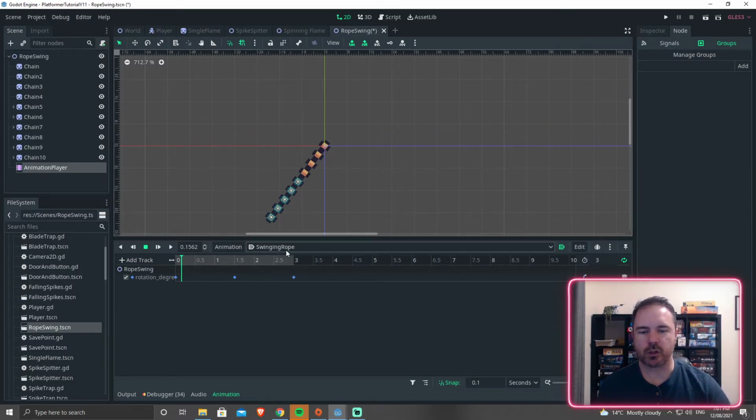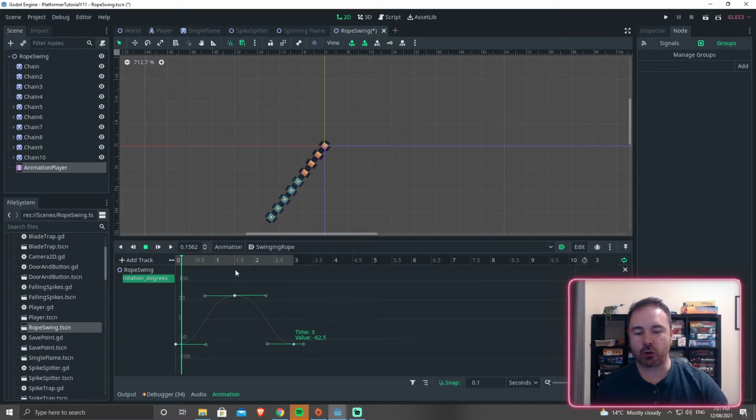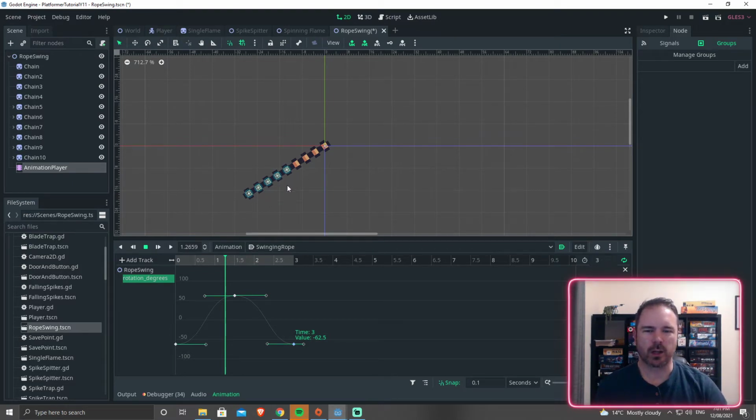I've got something called swinging rope here, and if you did the trap, the swinging trap, it is the same principle. I go from like that. Now don't worry that those aren't moving with it. They do update. They kind of update a little bit out of sync. I'm not sure why they're like that on here, because they're actually not like that in the game at all. But they do update. It may be because I'm recording that it's not doing this, because it was working fine before. It looked like they were a bit out of sync, but it works fine in game.